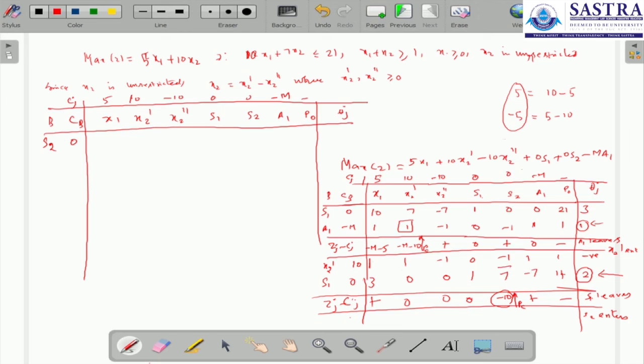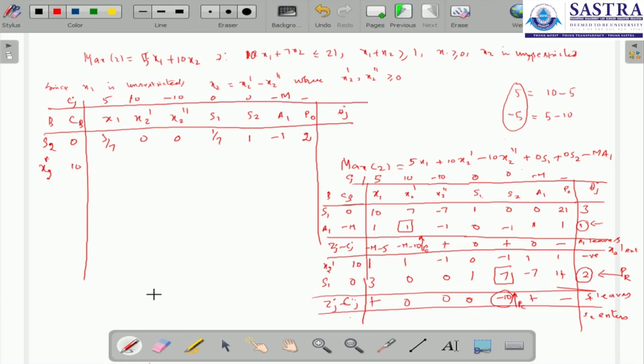Now our pivot element is this intersection of pivot row and pivot column, 7. I divide every quantity by 7 and write here. That is, this is 3 by 7. Then I will have 0 by 7, 0, 0 by 7, 0, 1 by 7, 1 by 7, 7 by 7, 1. Then minus 7 by 7 is minus 1, 14 by 7 is 2. Then for this S1 row being replaced by S2 now, the other quantity existing is X2 dash, whose cost in the objective function is 10.